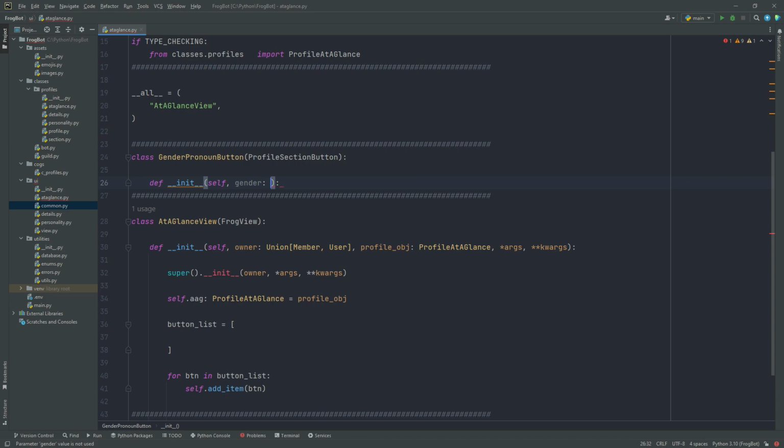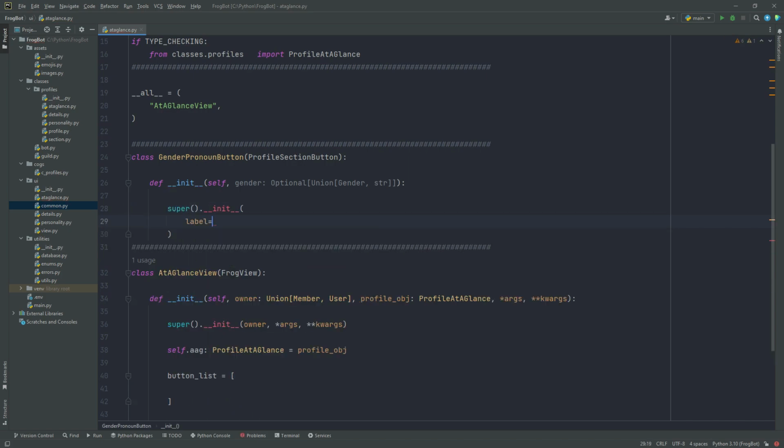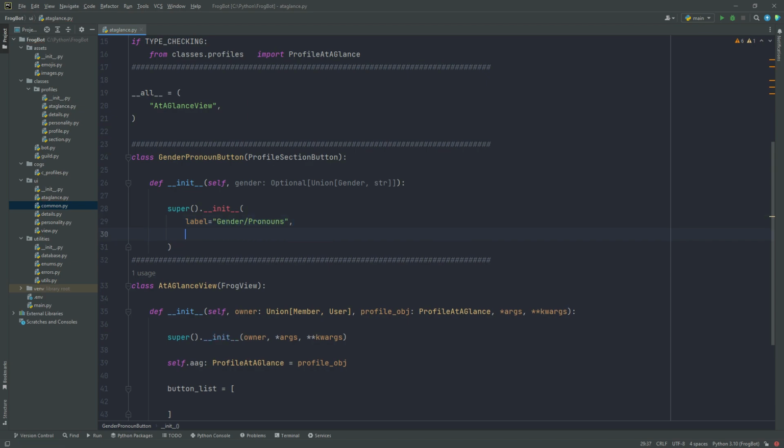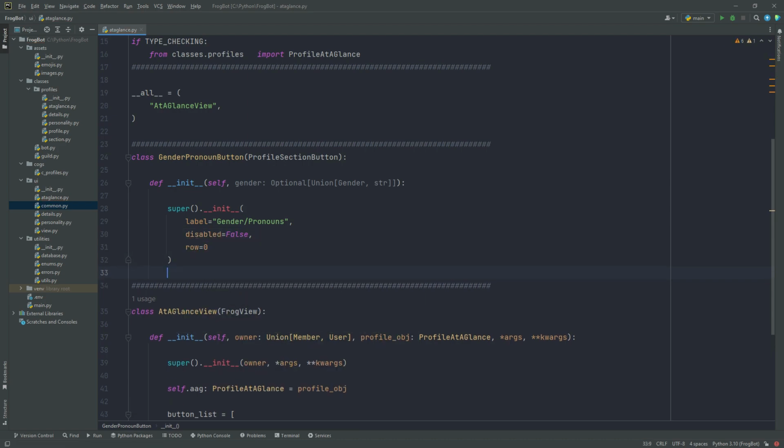So remember, the gender value could be an optional union of the gender enum or a string. Okay, and let's go ahead and call our superclass for the button. Our button label is going to be gender/pronouns. It's not going to be disabled, so that's false, and then we'll put it in row 0 for now.